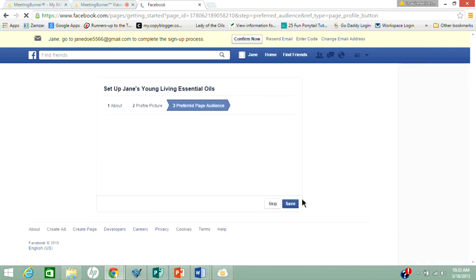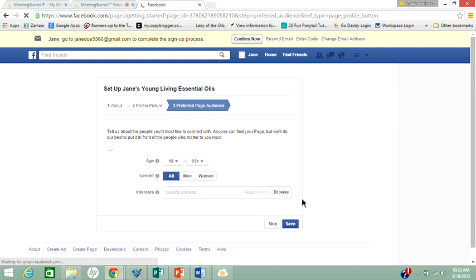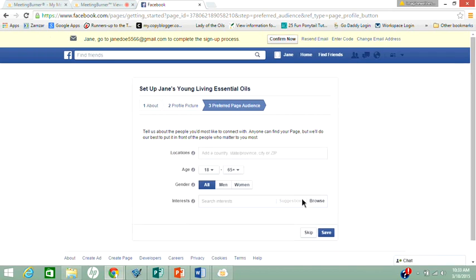Next, you can also go through and now begin to select who your preferred audience is. And what's great is that Facebook will sometimes go through and suggest your page to other people. So you can select, let's say that you just want people who are in your local area, or you just want people within the United States, and I always set my minimum age to be 25. You don't have to do that, but I know to really get into essential oils and Young Living essential oils, it seems like that age range starting at 25 is actually better than starting with somebody in their teens. So then as far as gender goes, you can look at that.